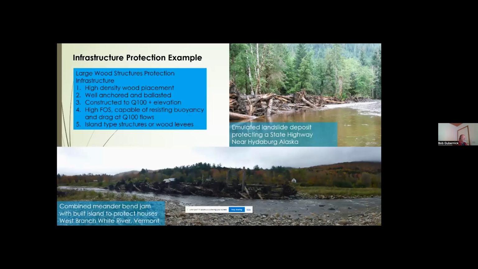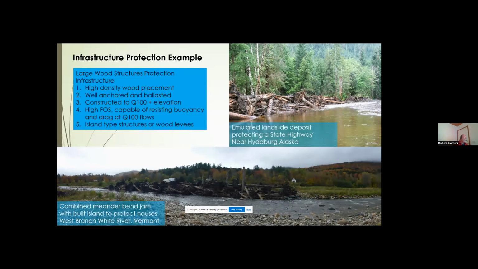Wood can also be used to provide protection for critical infrastructure. I've been using large wood upstream of bridges to help gather wood during storms to keep them from plugging the orifice of the bridge or the culvert downstream. I also use them to protect highways and other residential infrastructure.